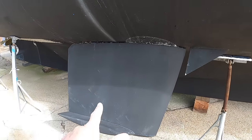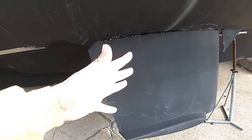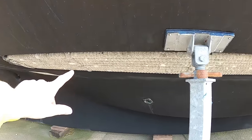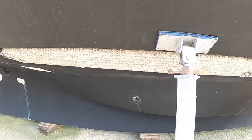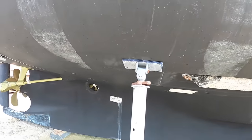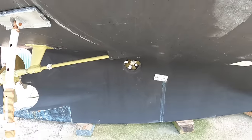These are the stabilizers - fin stabilizers - so these actually pivot up here and as the boat rocks they push against the water and hold it steady. There's a very deep keel, and this is a keel cooler: the main engine cooling doesn't come from outside the boat - it's a closed water system that uses that to cool the water, a little bit like the radiator on a car. Also back here there's a stern thruster, and there's a bow thruster up at the front as well.